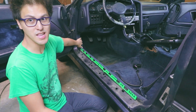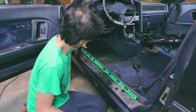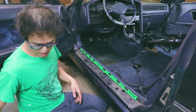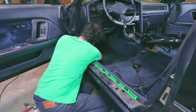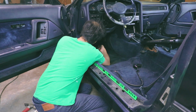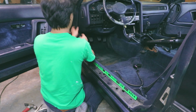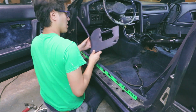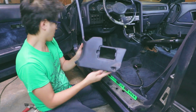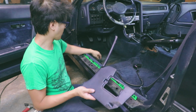Right here on this piece of plastic where the fuse box is, you can take the fuse box cover out, but there's 1 screw in there that you need to take out, and looks like you need a deep socket to get that out. So once you got the cover off, there's just 1 screw there, which is a 10mm. It's actually just a 10mm nut that holds it in.